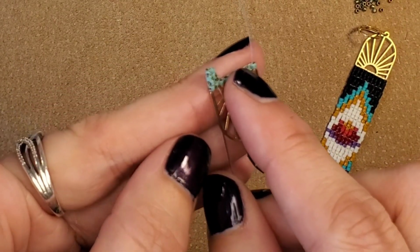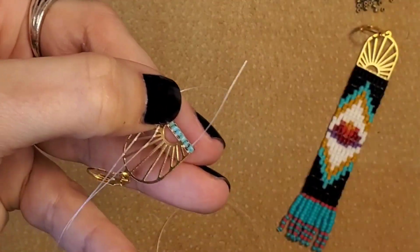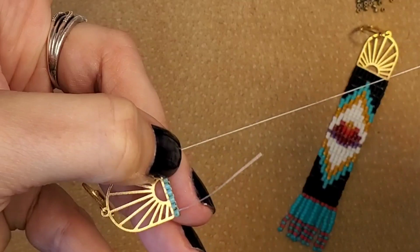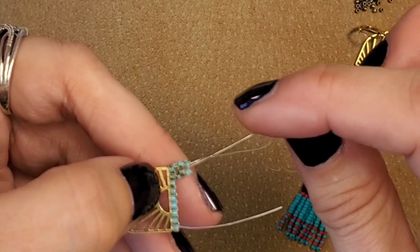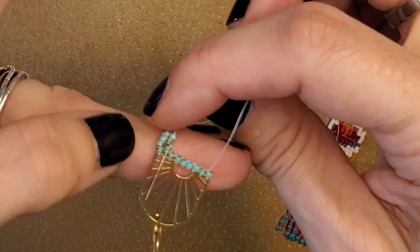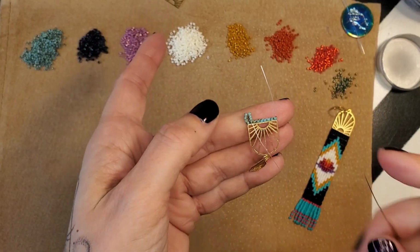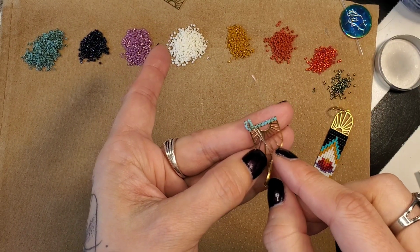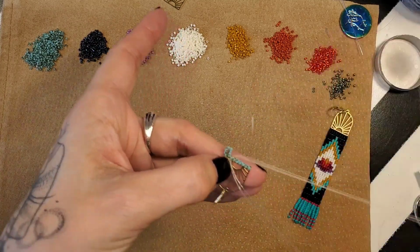Now I'm going to go back through the first bead and those 3 new beads. I'm pinching them with my finger to keep them tight together and help them line up. And then I'm going to go back down through this second set of 3 beads and that second foundation bead again. Now for my next one, I go up through the next bead because we need to start that next row.